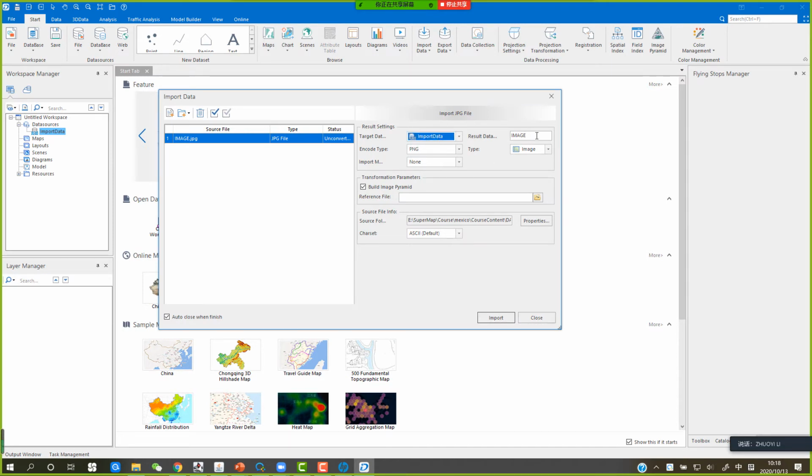So this is the import data, and we can input the result data name. You can input any name you want, and encode tab.